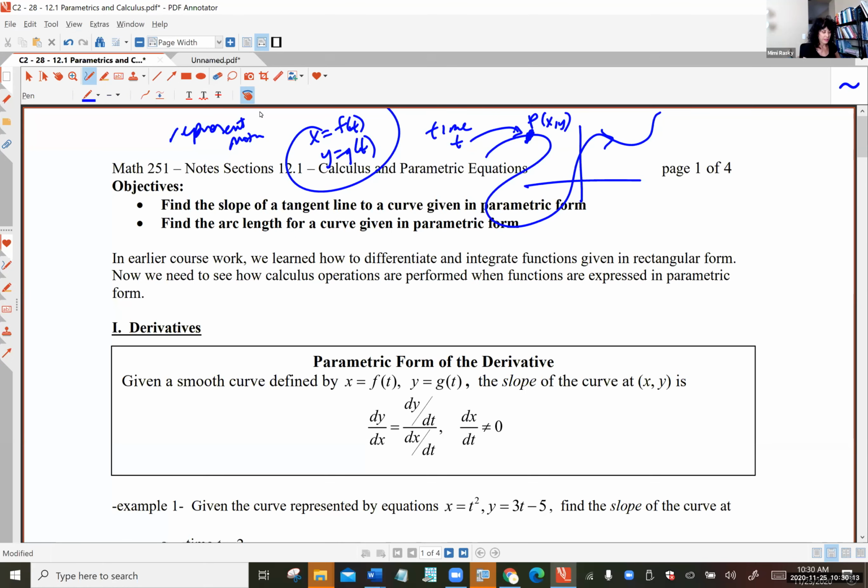So this is the reason behind the third parameter. You get extra information. You've got location, you still got your ordered pair, your location, and you've got what time it is. That's cool.